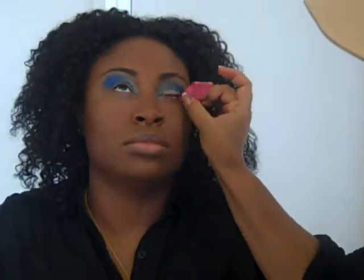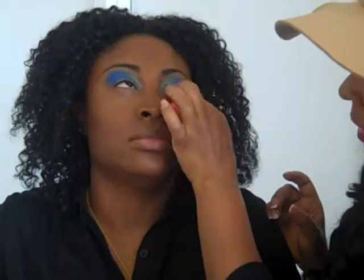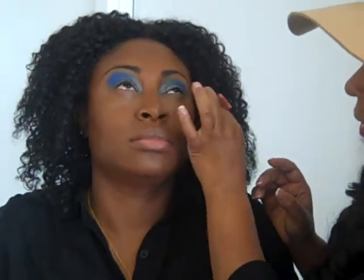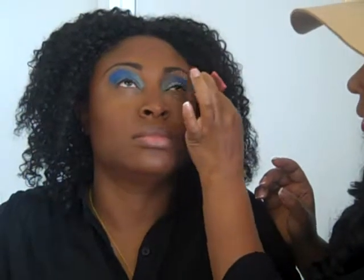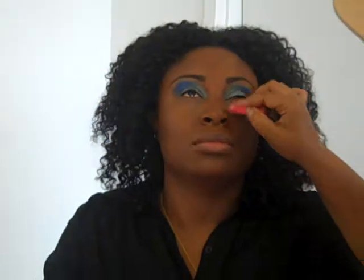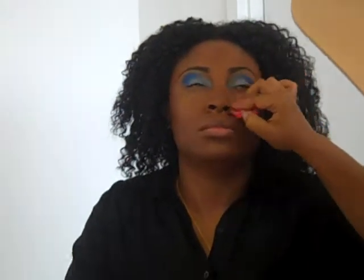We take the other side of that sponge. That's just going to clean it up there. Going to come right underneath her eyes and clean that up. If you want to be a little bit more dramatic, then you can take a little bit of your foundation and your skin color, and you can put that underneath the eye too. But you totally don't need to do that because you see how it totally went away. Beautiful.